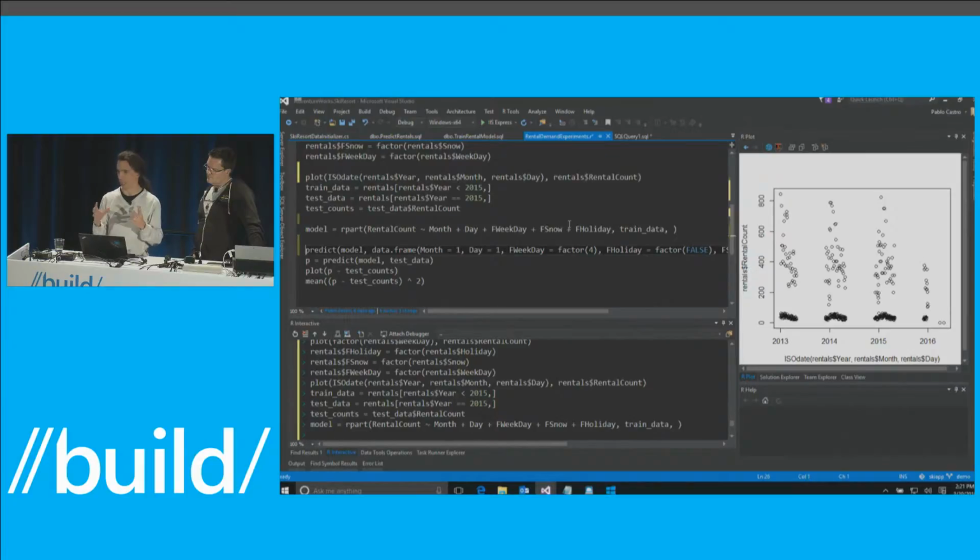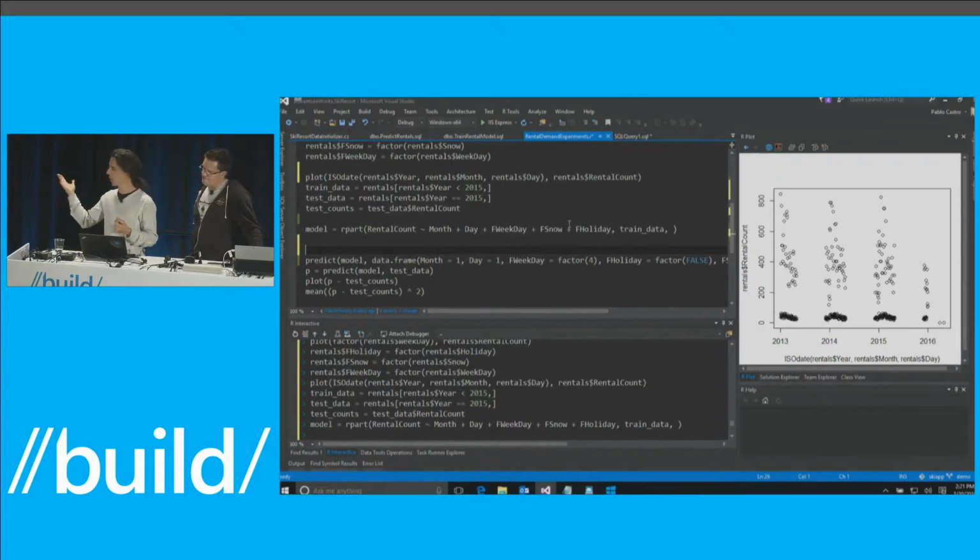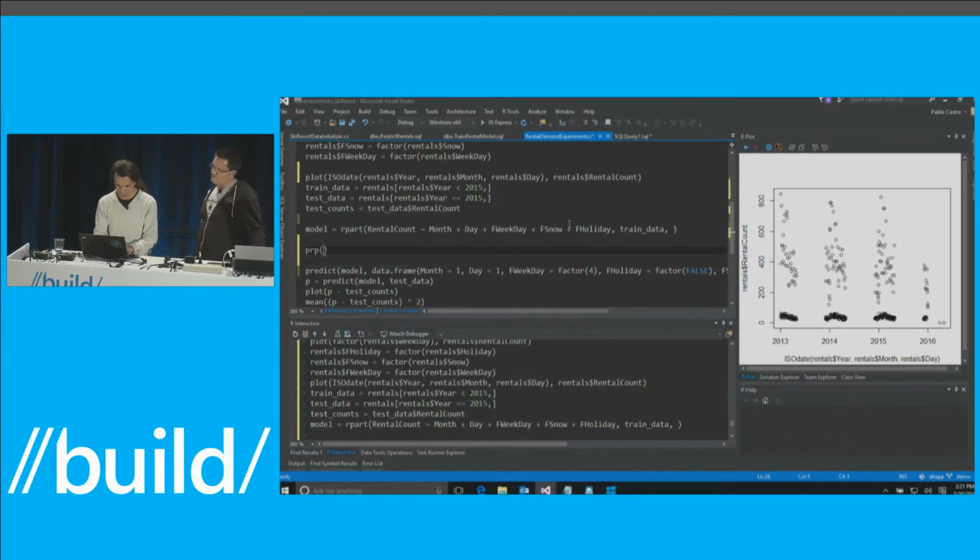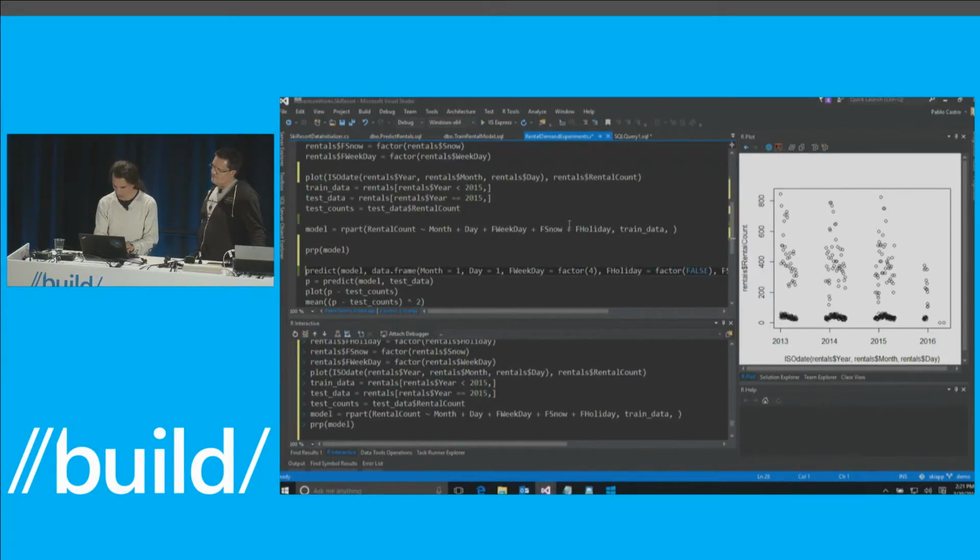So now I have a model. When people say I have a model, they have one of these. There are different types of models, and you can introspect them differently. How you can understand the internals of a model depends on its nature. The reason I'm using a regression tree is because they're very easy to visualize when they're simple, like in this case.